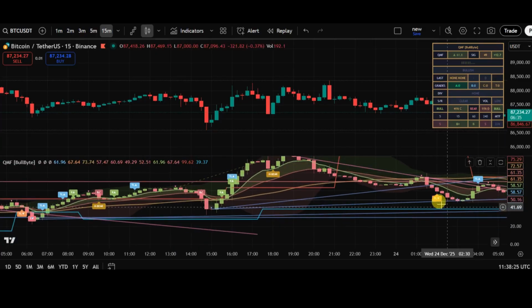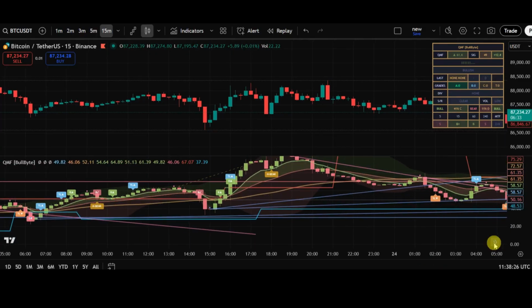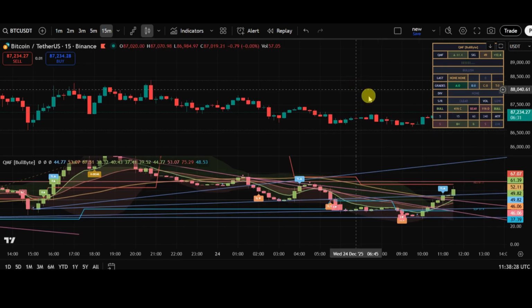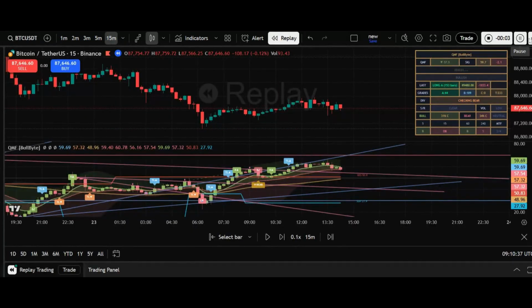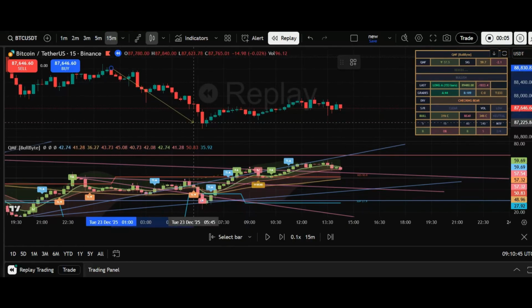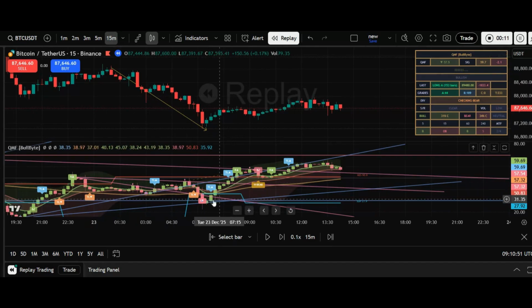Let me show you a real example from today's market. It's December 24th as I'm recording this. Let me zoom in on the chart. Here you can clearly see that Bitcoin is moving in a downward trend. Now look at the oscillator. It's telling us something important. Despite there being obvious bearishness in the price, there's actually no clear trading opportunity right now. Why? Because the volatility is too high.